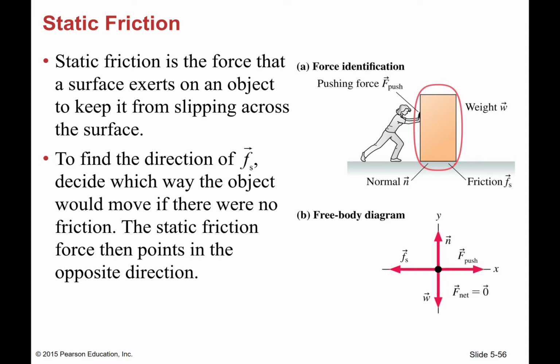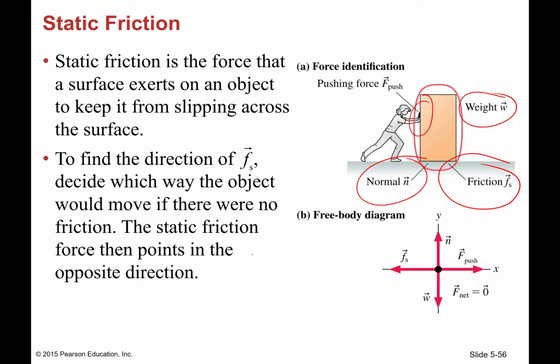Let's talk about static friction first. The static friction increases with the push. She's pushing this box. What are the forces acting on the box? Well, there's the weight, the push, the static friction, and the normal force. As she pushes more and more, the static friction increases. Eventually, if she keeps pushing, she's going to be able to move the box. At that point, right before the box moves, the static friction reaches a maximum.